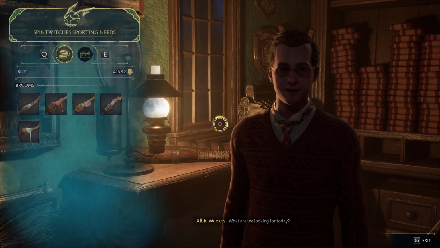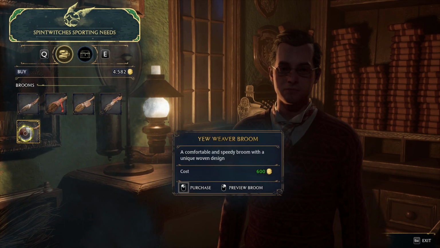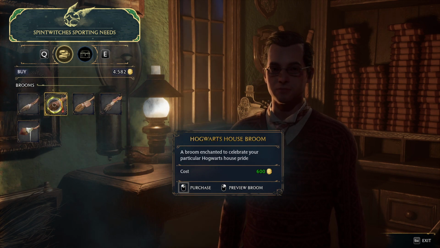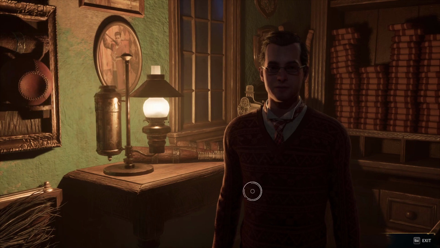What are we looking for today? So they all cost 600. I think the only difference is just their design. We can buy the Hogwarts house broom. You'll be thrilled with that broom, I promise you.